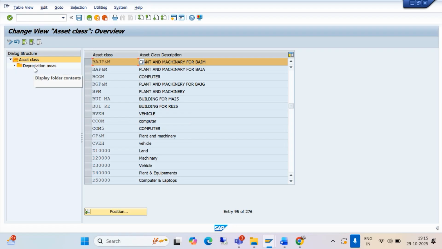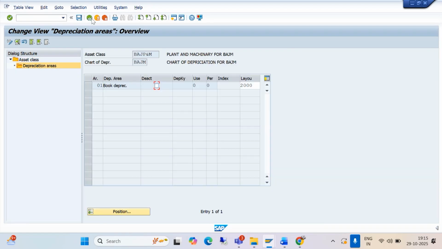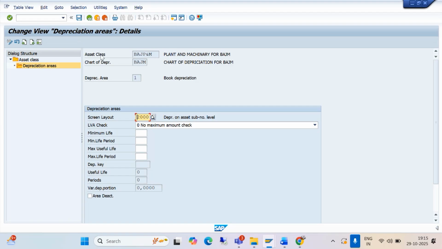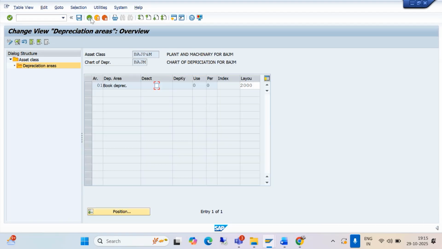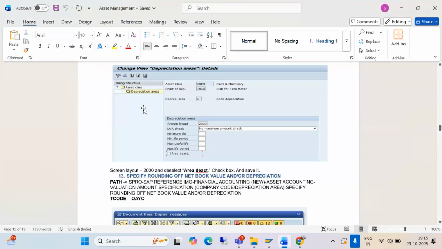And just select this depreciation area, we have been done, deactivated. This was done. After that, we have to check whether we have been activated or not, one minute. Okay, it was done. After that, check one by one.